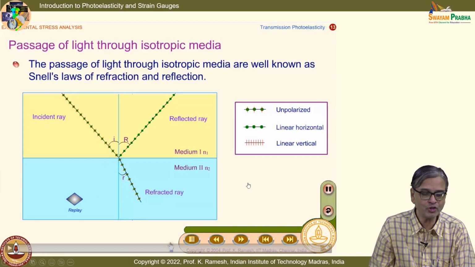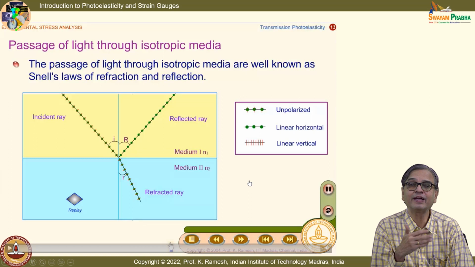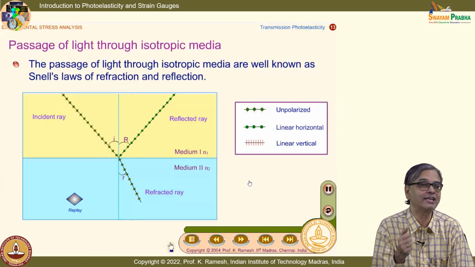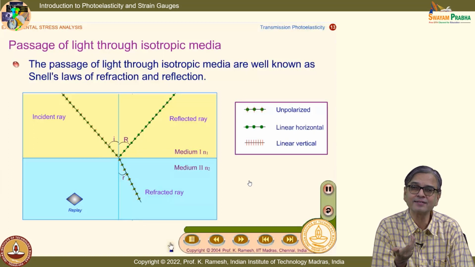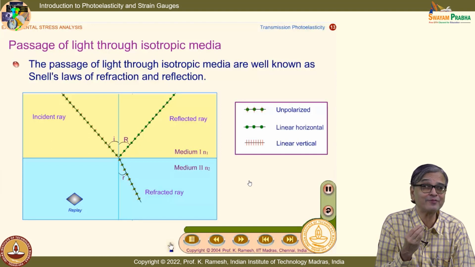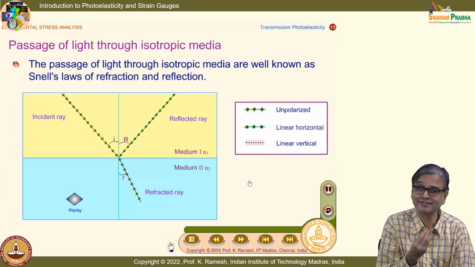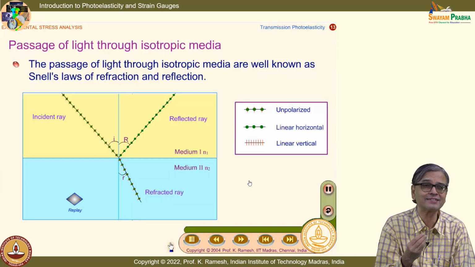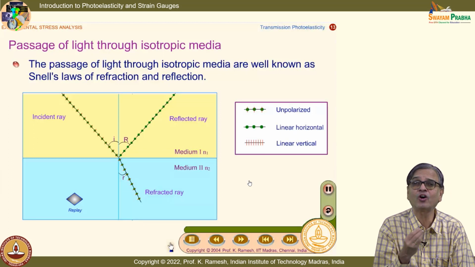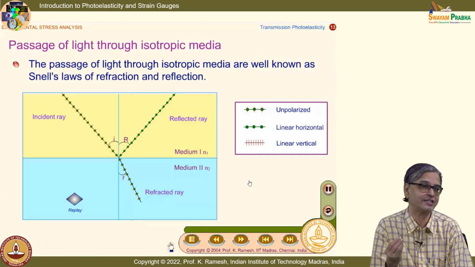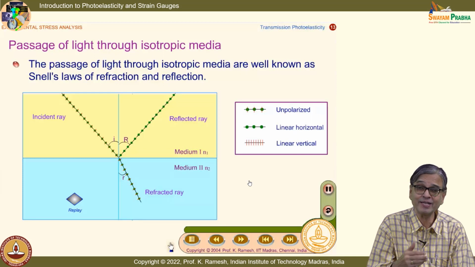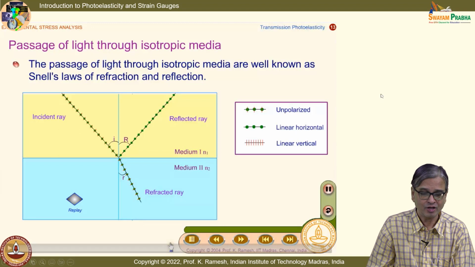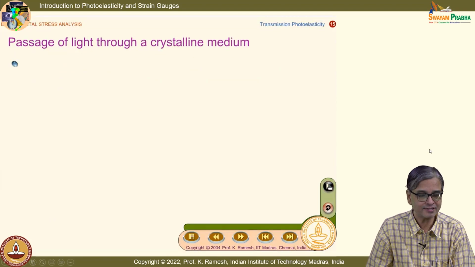And how many of you remember, in what way can you visualize the refractive index? Can you relate it to speed in some way? Velocity? So, velocity you can, so that aspect we are going to use in photoelasticity. Fine. So, the fringe formation in photoelasticity is by a phenomenon of temporary birefringence induced by loads. That is why we are able to relate the optical information to the stresses developed.